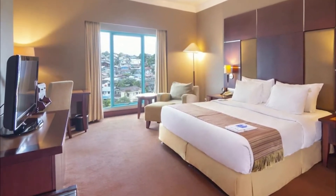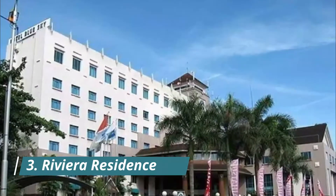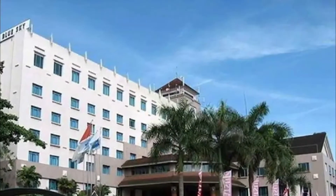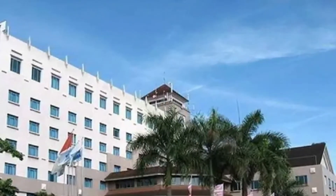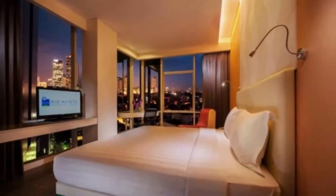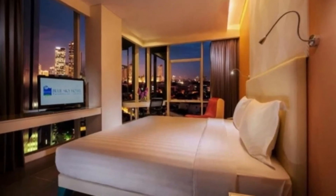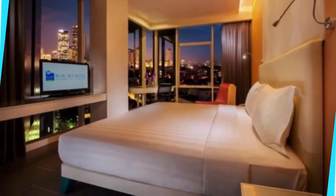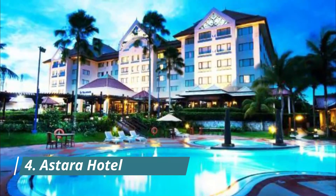Number three: Riviera Residence. With a stay at Riviera Residence in Balikpapan, you'll be within a five-minute drive of Plaza Balikpapan and Becca Pie Garden. This guest house is 2.6 miles (4.1 km) from Kamala Beach and 2.6 miles (4.2 km) from Monument Perwangan Rakit. Enjoy the views from the terrace and make use of amenities such as complimentary wireless internet access.